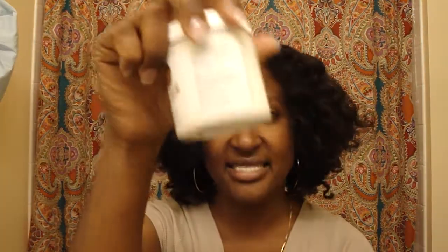Did it work on my hair? It definitely worked on my hair. Remember what I said, I used the organic styling cream first, and then I followed up by layering it shingle style with this. You guys, I get great definition, and on top of having great definition, my hair dried soft. You don't know how important that is to me.